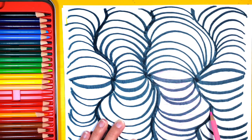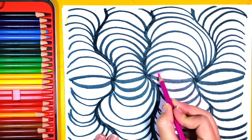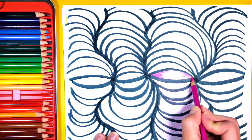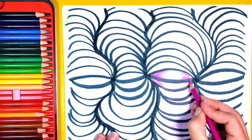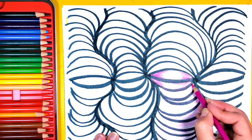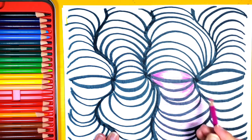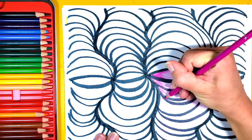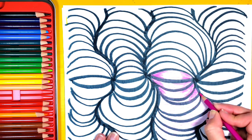And then to make these pop out even more than they do, I'm going to take my darker pink and just shade the corners of each of the shapes. So I'm pressing down a little bit harder and trying to shade these edges so that the middle looks like it pops out and the corners look like they kind of go back into the paper.